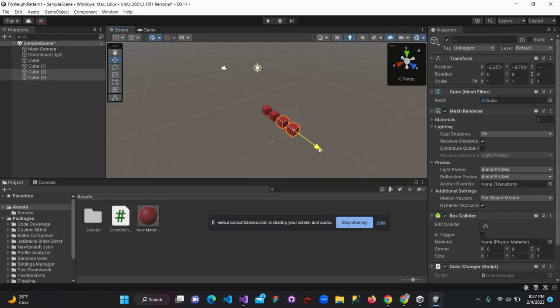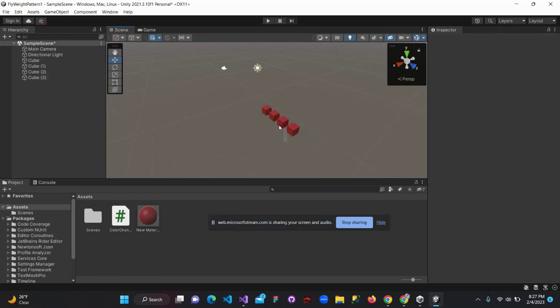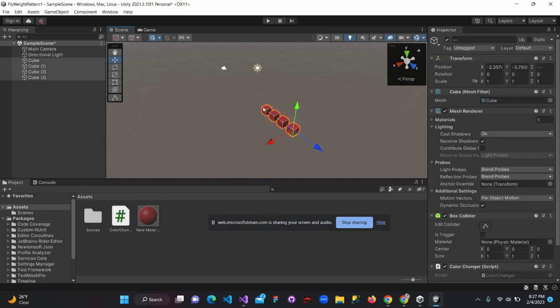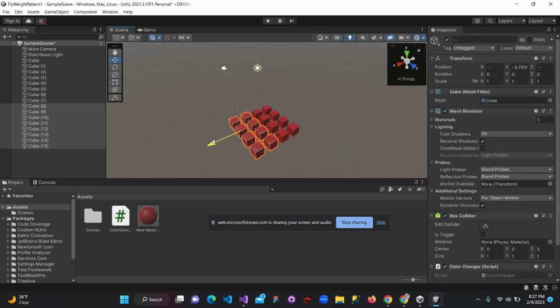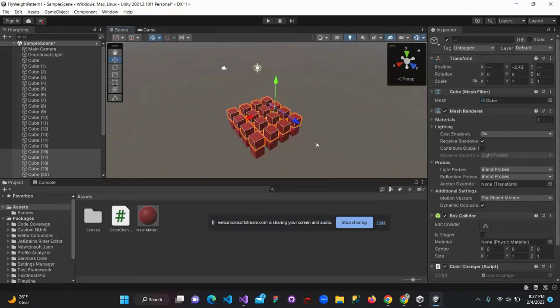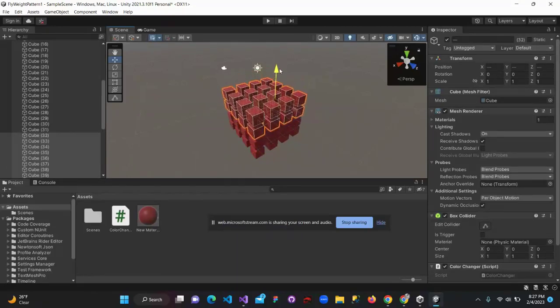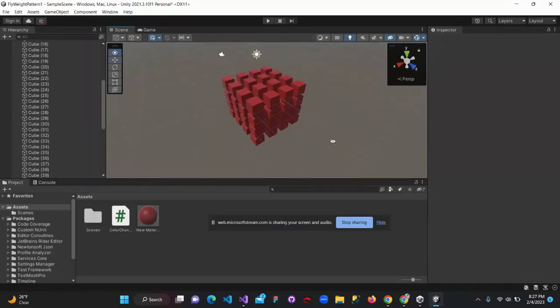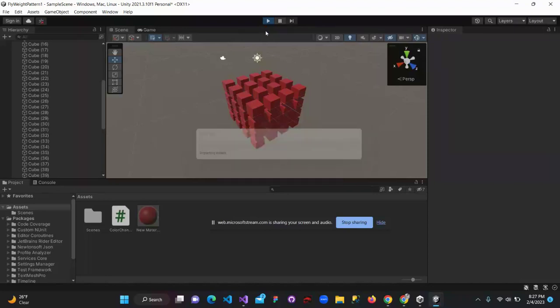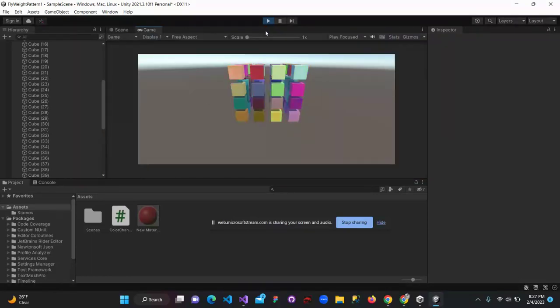Wherever you like. I'm gonna do it this way, and then I'm gonna go ahead and grab all these and create a copy of all these for time's sake. You grab all these and then create a copy of all these, and then go ahead, copy all that, and then make a copy of all this. We're gonna kind of go ahead and just make something that looks like a Rubik's Cube. So, like that. So now when we play this, if my camera can capture all of those cubes, they should all change colors like this.